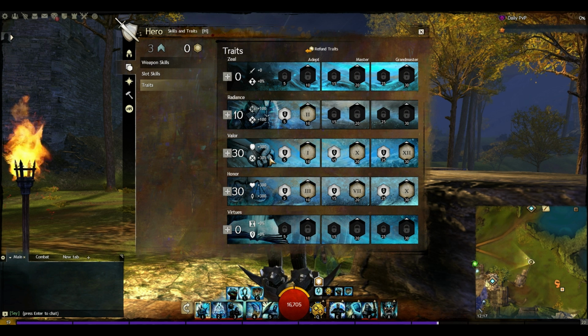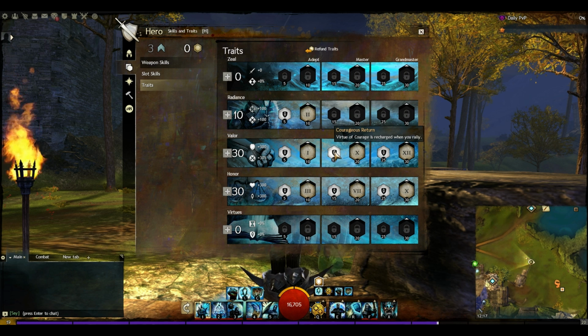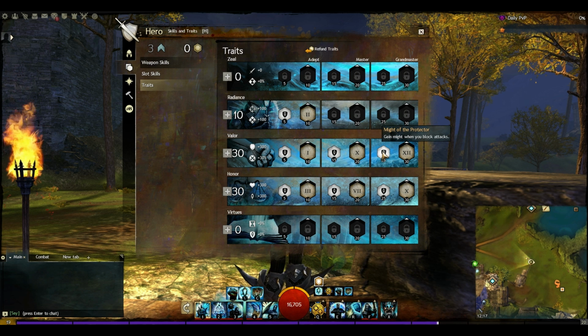30 points in Valor, giving us increased toughness and increased critical damage. The critical damage isn't all that great as our crit rate's fairly low, but the increased toughness will help massively. Unfortunately, the minor trait choices in this are pretty poor. Gain Aegis when your health hits 50%, Virtual Courage recharges when you rally, and gain Might when you block attacks. So that is going to give us a bit of Aegis in there from those two a little bit more often, but it's a fairly wishy-washy trait really.